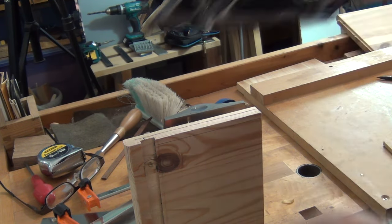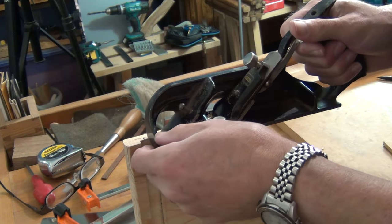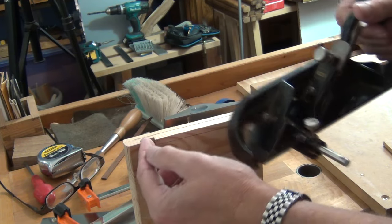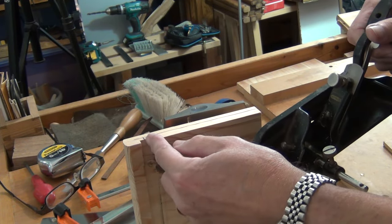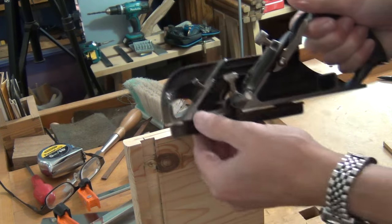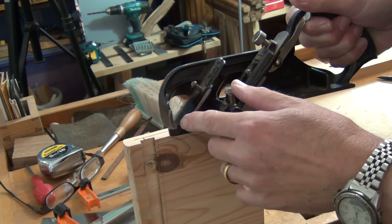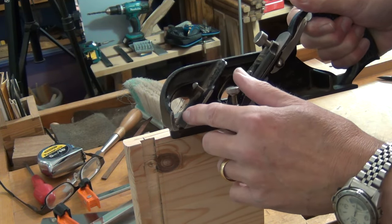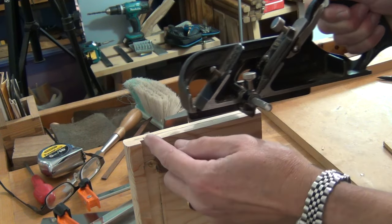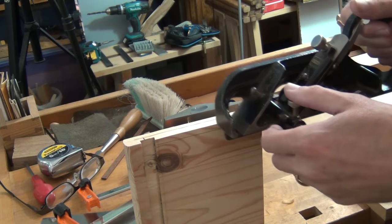Well, you see, if I try and plane that, I've got a problem. As soon as I start planing down, if I don't plane all the way through, then the nose of the plane is going to hit where we've stopped. So, can't do it. Well, with this plane, you can move the iron forwards a little bit. So we get what's equivalent to a bullnose plane. And as long as we've got that little much gap at the end already cut out, we can still use it to do the rebate.